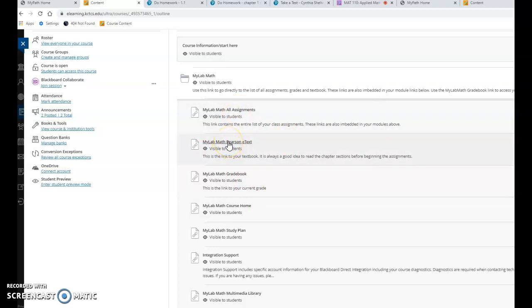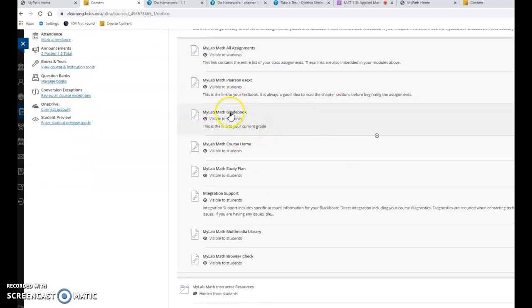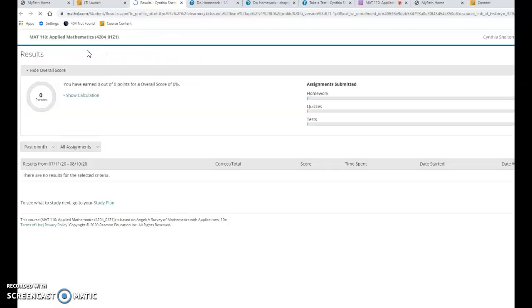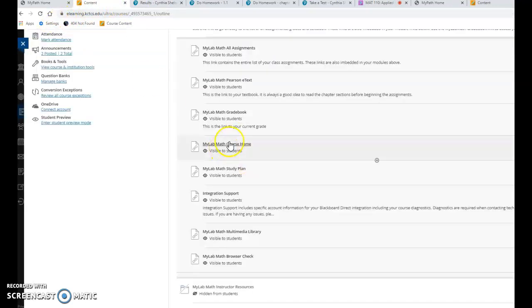Also, the e-text, you can click here and it will access the book in its entirety, so you can page through and read that. I encourage you to do that. And then the third link I have here is your grade book. This is where you can always know your grade in the class. It's continually updated as you work through the material. You'll see your overall score shows up in that circle. So you should always know your grade in this course.